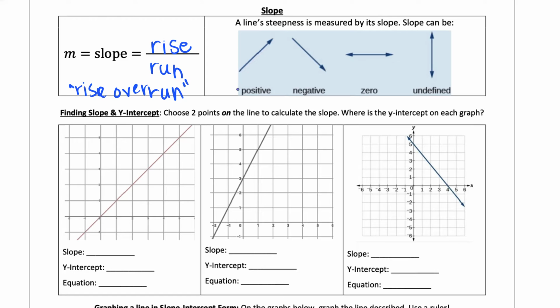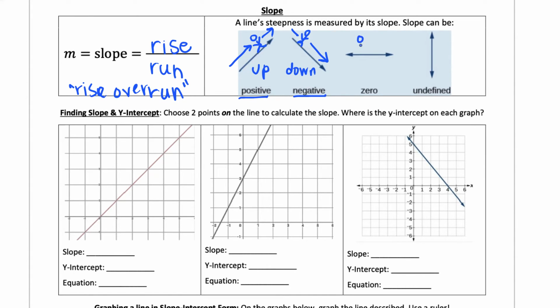So when we talk about how steep it is, we're looking at, is it something that is going positive, negative, 0, or undefined? So when I talk about a line from left to right that's going upwards, if I were to draw a little stick figure on this line and look at it from left to right, this little guy's going up a hill, so he would have a positive slope. But then maybe this stick figure is on this line, and again, looking from left to right, this stick figure is going down, so this would be a negative slope.